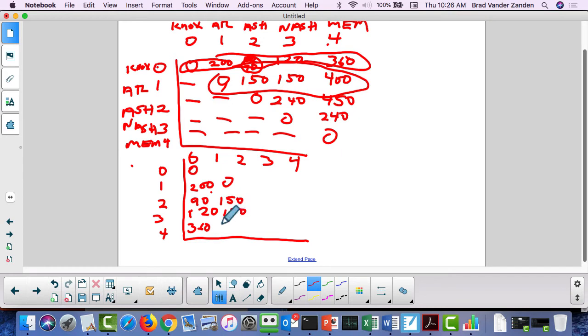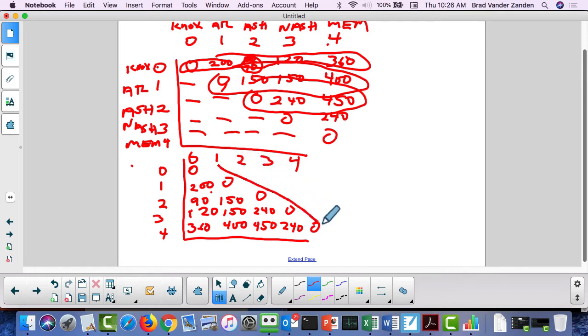I know I'm still getting used to this tablet, so you'll just have to bear with me. And then I copy the third row into the third column. Okay, and then 0 to 40. And the last one is just a 0. So in that case, I now have what is called a lower triangular table.